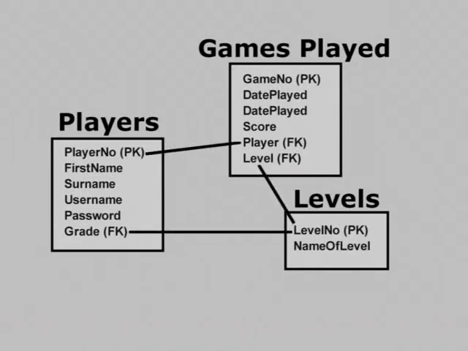Here we can see that the foreign key player will be used to look up a record in the players table, and the foreign field level will look up a record in the levels table. The grade field in the learners table will also look up a level. Now you are ready to determine appropriate data types for the fields. You should also indicate where and how field properties should be set or changed, for example, to validate input or restrict the field size, and where lookup tables will assist in maintaining consistent data input.